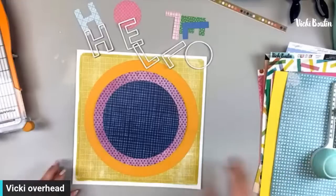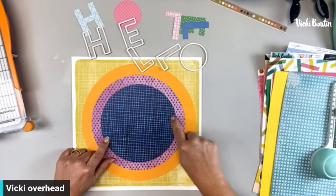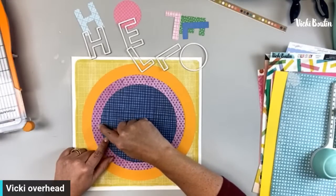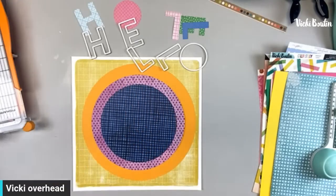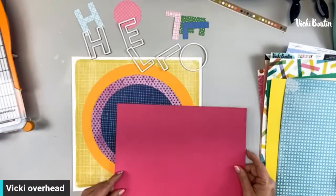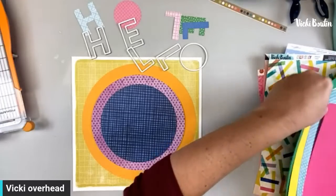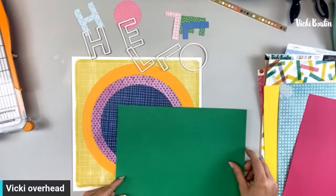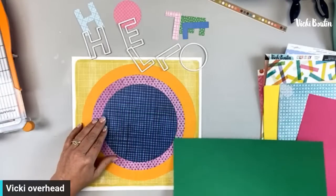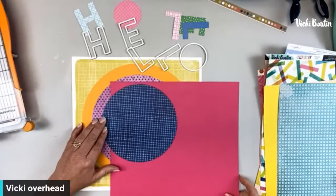I love it. Now, what do you guys think? Do you agree with me that I should do another one right here, out of cardstock, just to break up the pattern? Maybe 7¾-ish. Let's try it. If I don't want to use it on here, I can use it on something else. So what mat? Pink mat or green mat. This is going to be our deciding factor. Green mat. I think green mat, and I'm going to do a little pink circle, right? See what I'm saying? I just want to separate. Look. Oh, fun, right?